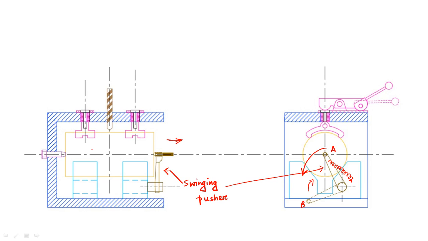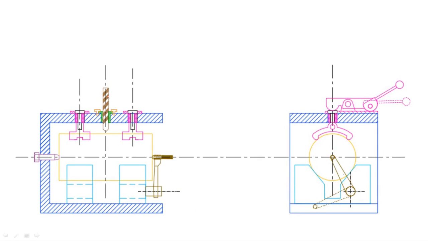Now after clamping, next we have to perform the drilling operation. As I told earlier, during the drilling operation we need to guide the tool, and to guide the tool we have to use a device, and the name of that device is bush. Here you can see this one is a bush. This green colored object is a bush, and it will guide the tool to make a drill at this center point, repeatedly each time. So this is called a bush.